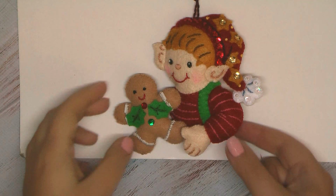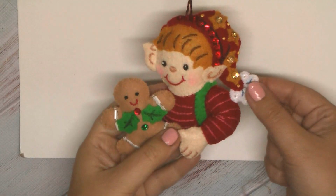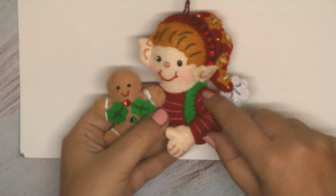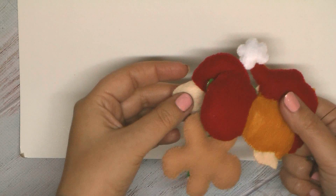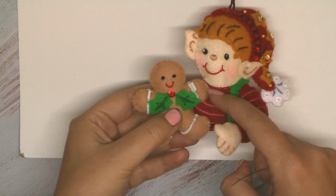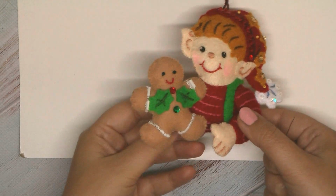That's how I attached all elements together. This pom-pom to the head, then near the shoulder, and here I attached the arm to the body. Here I didn't attach it, so you can move it. And finally, I attached the arm and leg of the gingerbread man to the body of the elf.